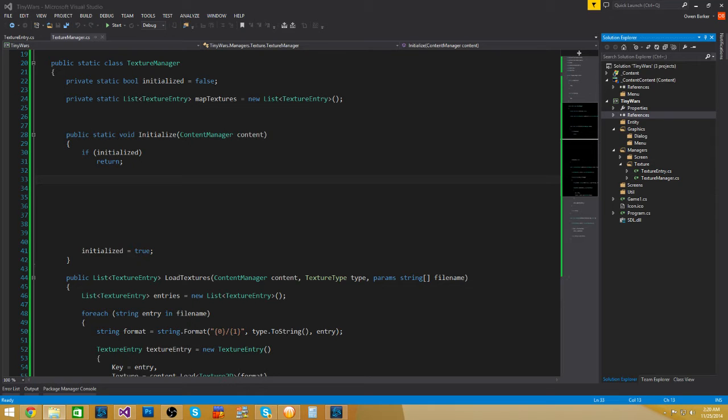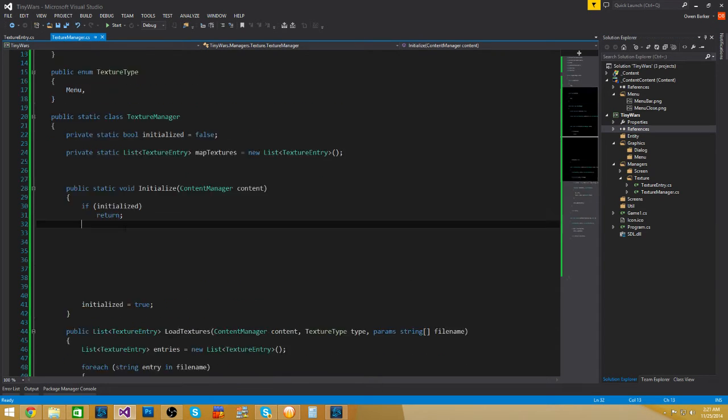Just give me a second. So I'll need this. Bring this in here. I have to load up. Actually, I'm just going to use this one here. It's going to be one of my close buttons.